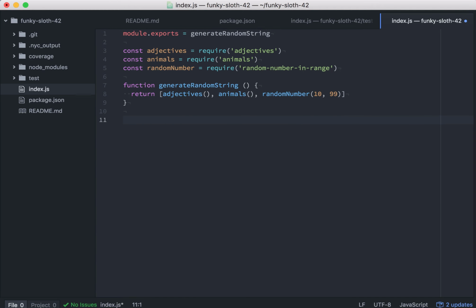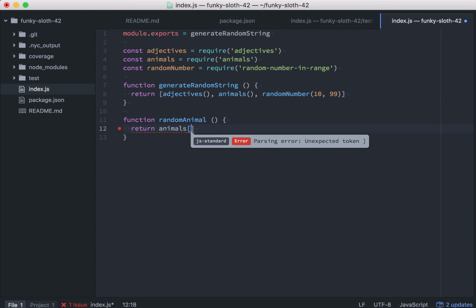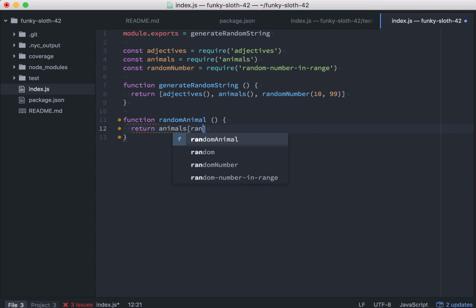Okay, so I will define a small helper method here and call it random animal. And here I now want to return a random item of animals. So the way this could work is return animals, add an index, which will now be a random number.